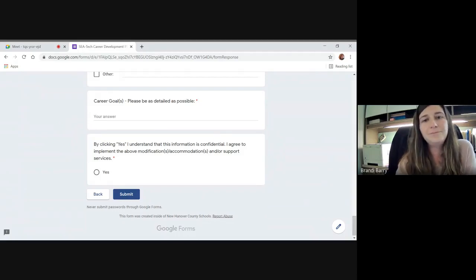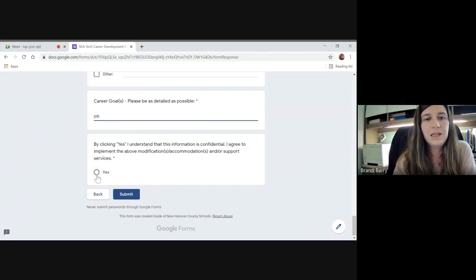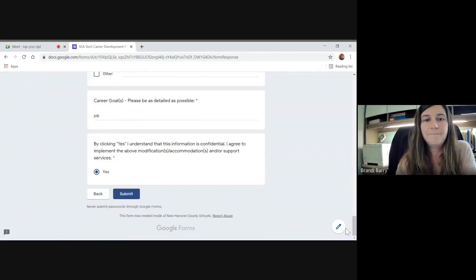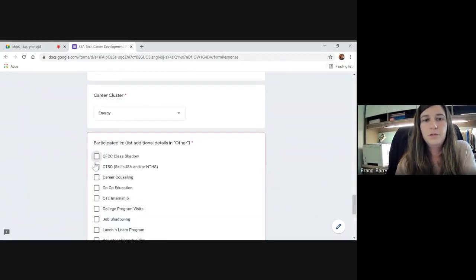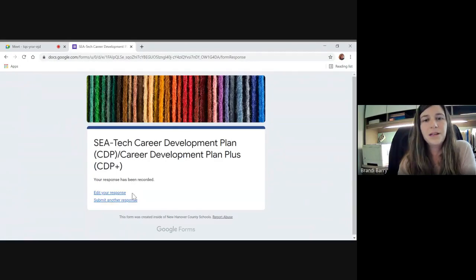Once you do that, then you could hit yes, that you understand this is confidential information that stays between us as educators and you as a student, and then you would hit submit. And if you missed something, it will let you know and take you back to that, and then you would be done with the CDP/CDP Plus.